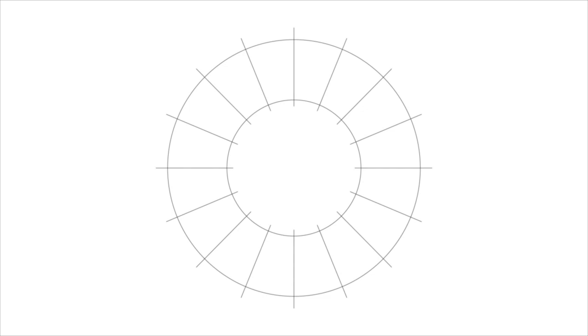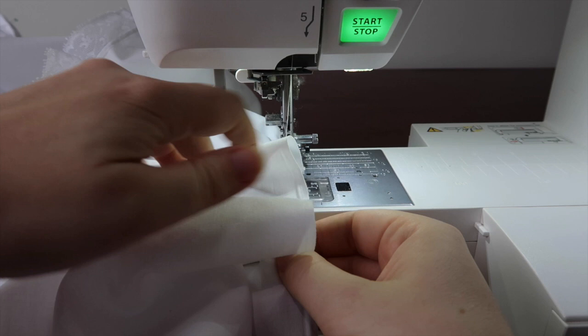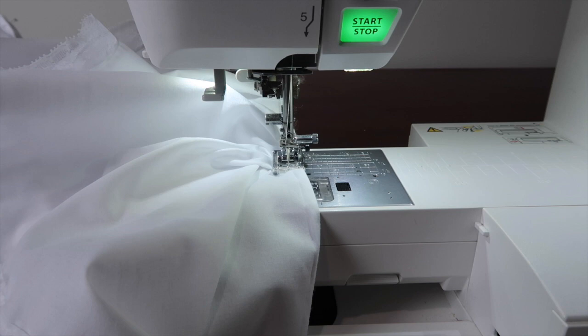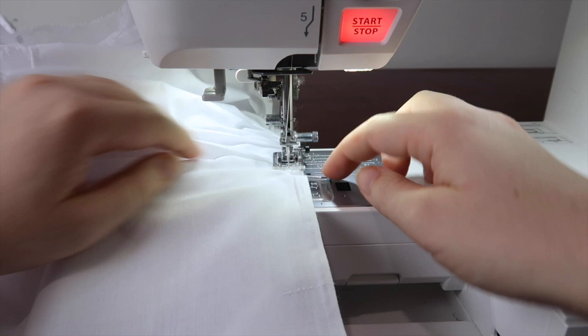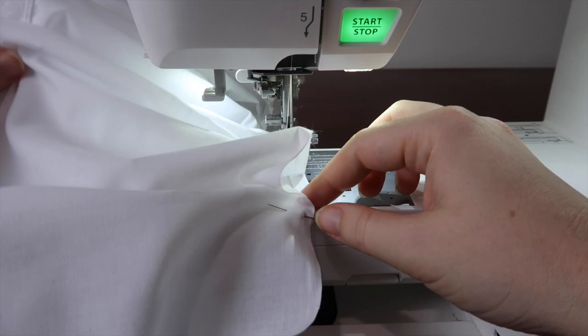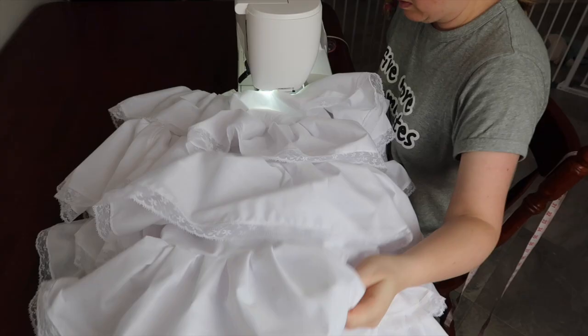Once you've completed your pinning, it is on to sewing, gathering down the ruffles as you sew. I'm sewing all these ruffles onto the outer layer of fabric, right sides facing each other, with the ruffle going up towards the waist. This is because when worn, the ruffle will fold over that stitch line hiding it, and it will also add a little more body to the ruffle. It takes some time, but your petticoat will grow in volume as you add the layers, and it is a magnificent sight to behold. And if you ever feel like you're drowning in ruffles, or you can't see your machine — you're doing it right.